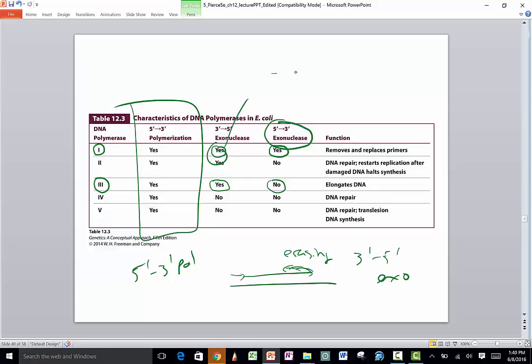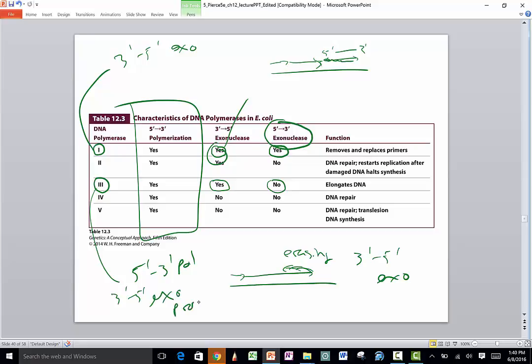5' to 3' exo is when we're erasing in this direction from the 5' to the 3' direction and replacing it with DNA at the same time. So DNA polymerase 1 does 5' to 3' exo. It does the other one too, but we don't care about that. And this one does 3' to 5' exo. And that's proofreading.